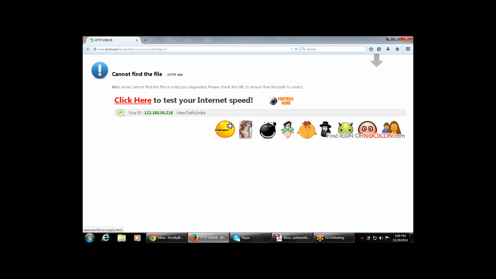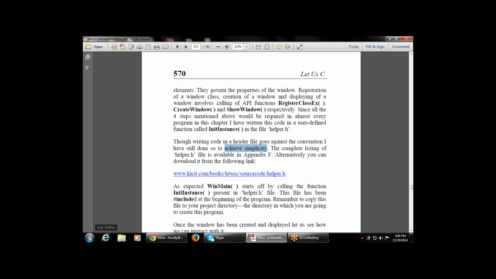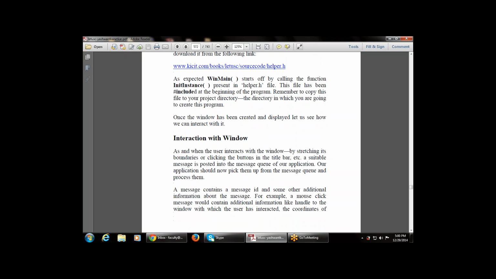So this will display an error first of all. So let's see. This is the header file that contains various functions.